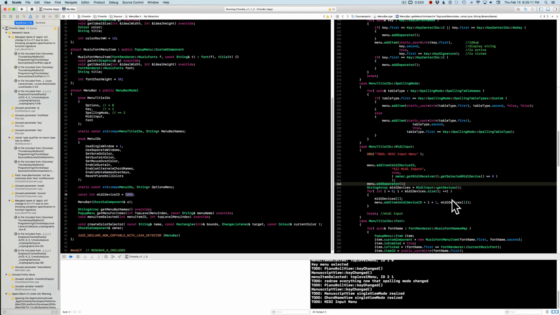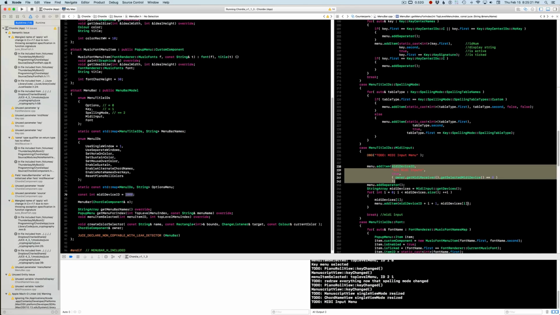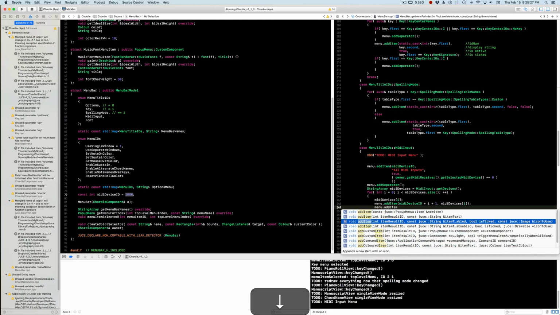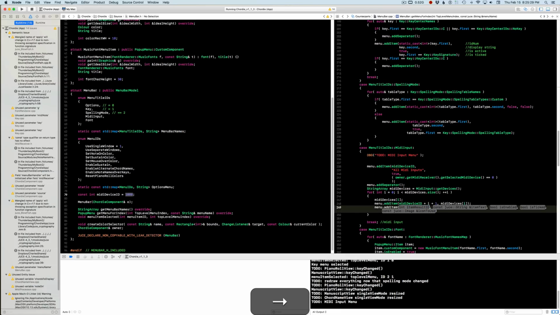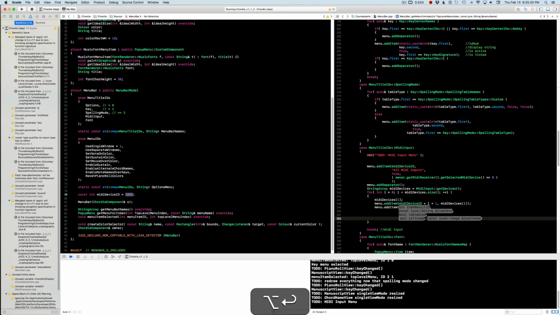So now we need to do this. All right, so we're going to replace this menu.add item with something similar to this, okay? Menu.add item. We want this one. All right.